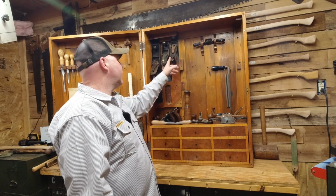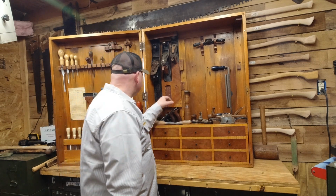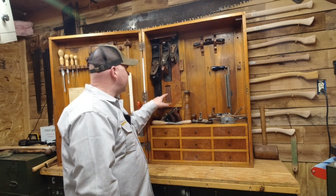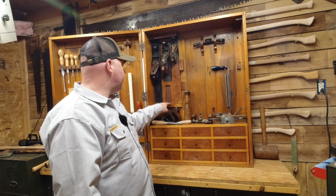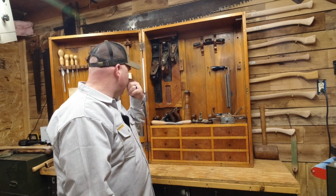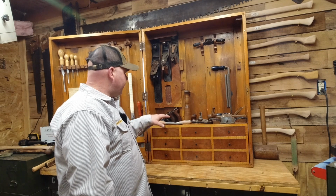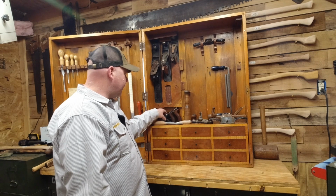So we've got a Stanley number 4, a number 5, and a number, is that 7? Yep, number 7. And then here would have been a little block plane, but I don't have one that fits in this cubby, so I'll have to investigate that a little bit. I also have a couple other planes that I think are really neat.